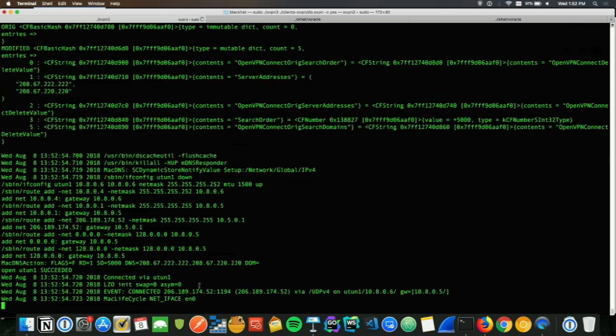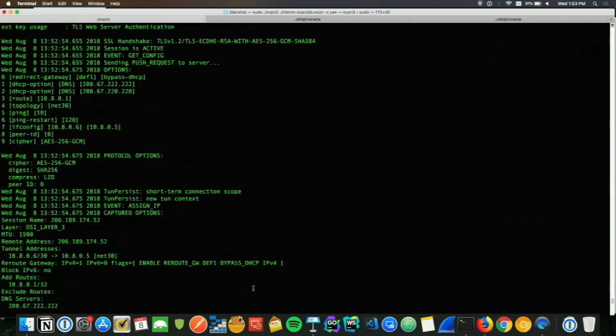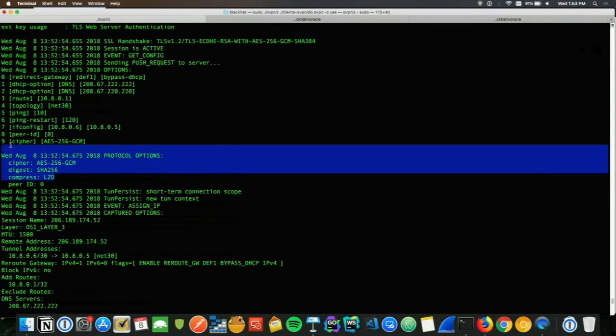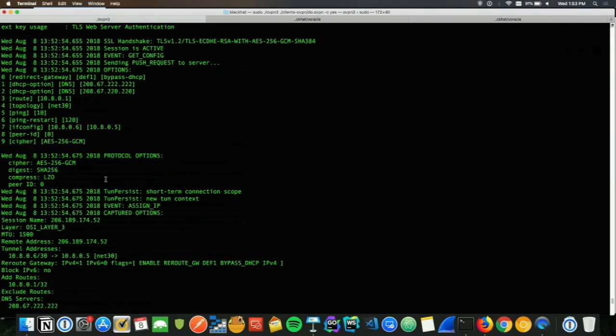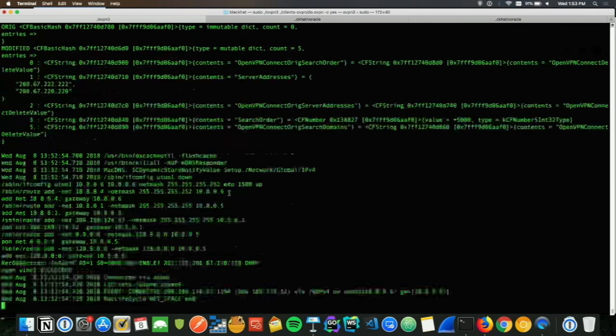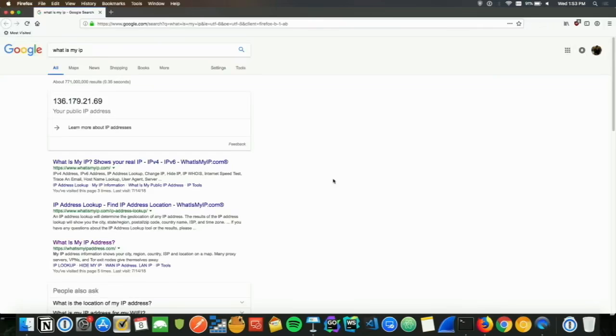Now I'm trying to connect it to my OpenVPN server. I've hosted it on a cloud provider. And the important thing to notice here is the parameters that are being negotiated. By default it's trying to connect to them, and the compression algorithm uses LZO, right? So that's good. I'm just confirming I'm connected and everything is good.